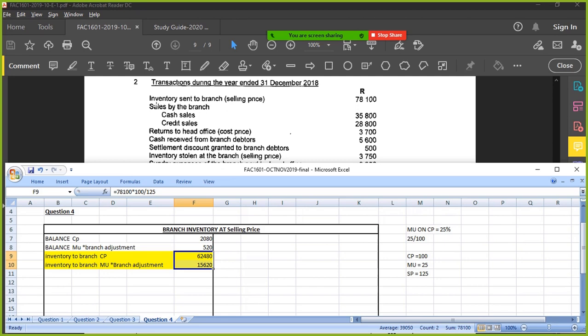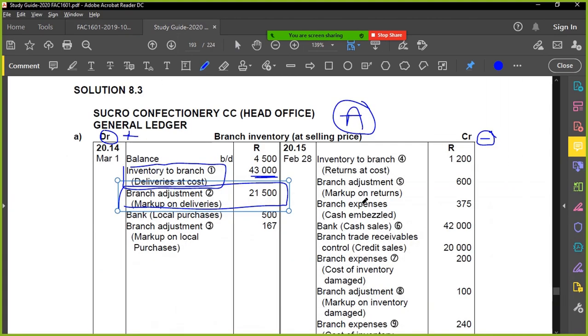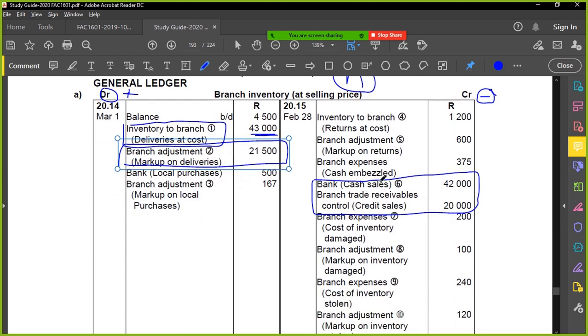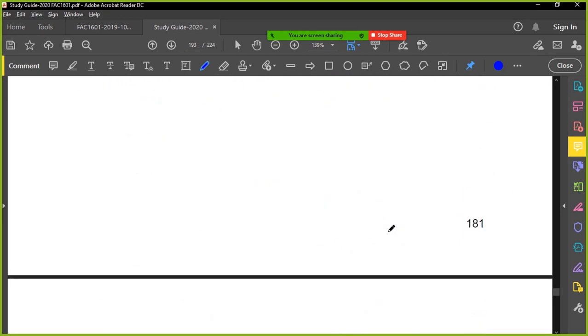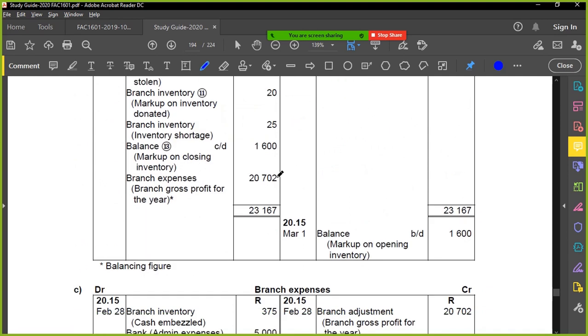Then next, sales by the branch. Notice you've got cash sales and you've got credit sales. When you sell stock, obviously that's going to affect the branch negatively. Does that make sense? Yes. And then again, if you look at the disclosure, when you sell stock, cash sales, credit sales, here they're just showing the selling price, because later on, when you do the branch adjustment account, that balancing figure, this gross profit for the branch is basically going to calculate and determine that total.